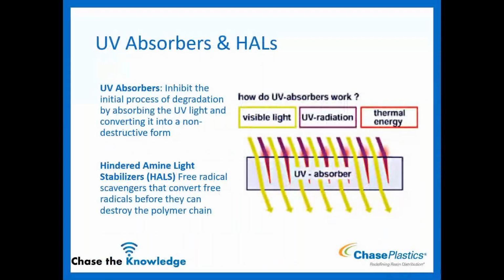Okay. And then lastly, some additives. I'm not going to go into extensive detail. Part of it is because each individual material has a unique activation wavelength that I showed a handful of slides back. And so each UV additive has to be specially formulated to make sure that it's saving the material from that wavelength. And so it's not typically as simple as just throwing a UV additive in it. It doesn't work like that generally. It has certain wavelengths that it performs best in. So you have to pick the ones that are going to perform best in your material. You can't just start throwing ones in there and hope that they're going to work.